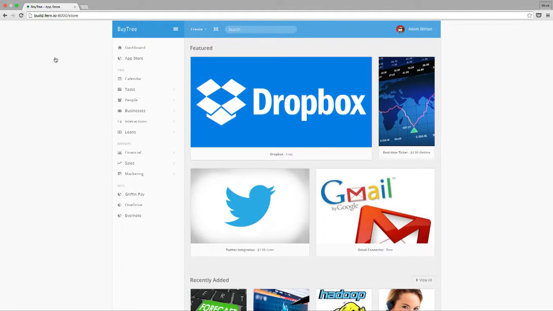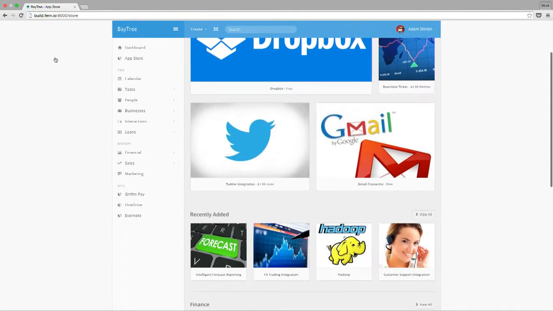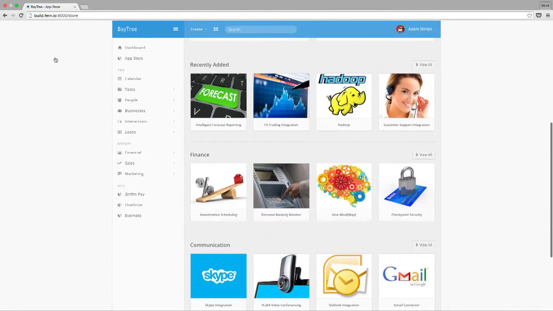Now, Baytree has a standard RESTful API that has always up-to-date documentation. Whether you build your app into Baytree or you're using the API for your own external applications, everything that is in the web application is available and exposed via the API. Apps can either be free or paid. You can control whether it's a one-time fee or if you want to set up a recurring monthly revenue for your business, you can do that right inside here. Developers can choose to use either JavaScript, C# with Java support coming soon as well. So here's just a quick rundown of some of the apps that are now built in here.